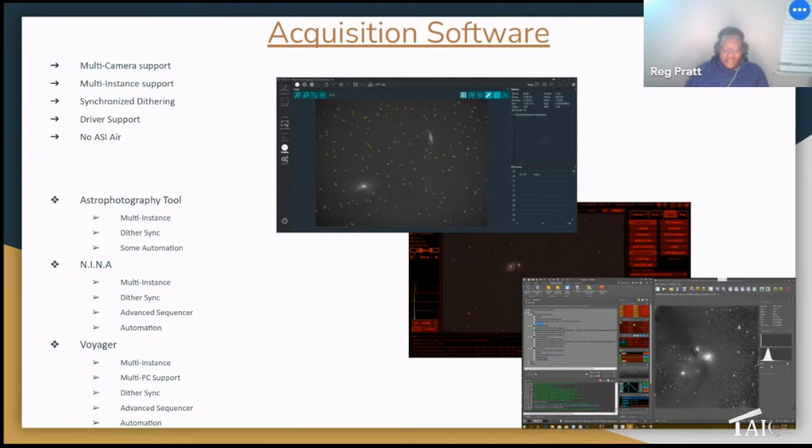In the end, though, I stayed with Nina because I love the way its sequencer works, and I love how customizable the user interface is. Two quick notes about Nina, though, before we get in. Number one is I am using the version 2 beta, nightly number 40. I'm not sure what it's up to right now. I haven't updated it, but it's still in beta status.